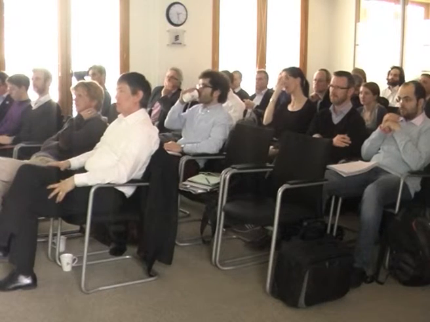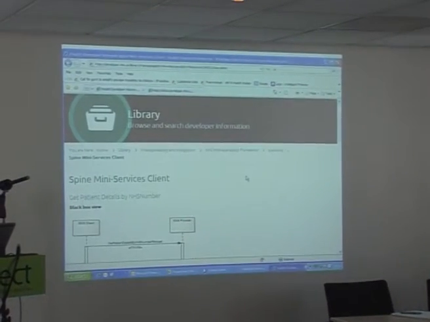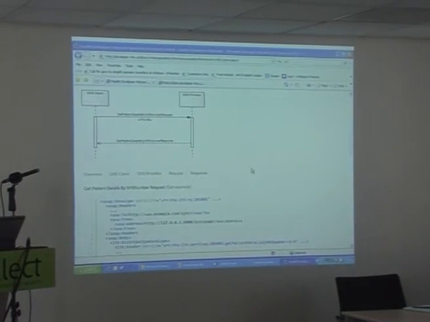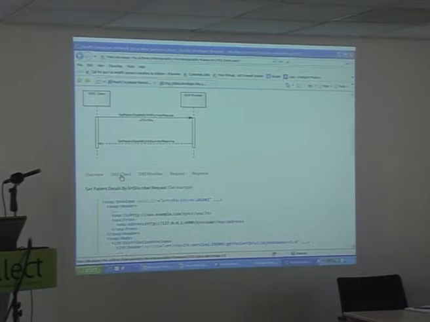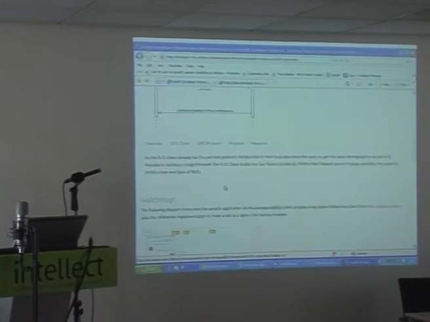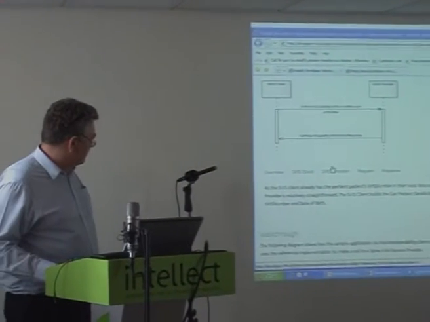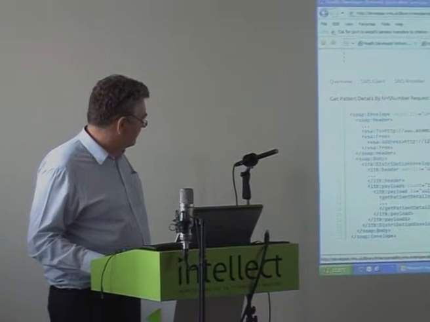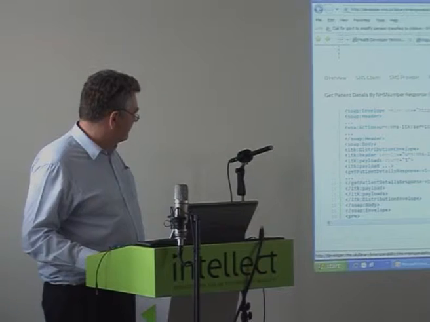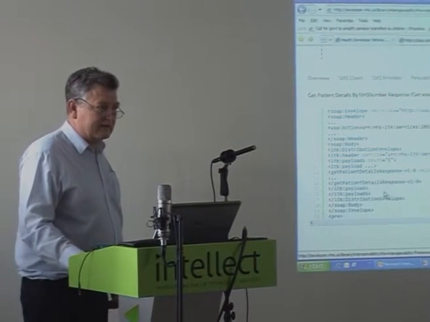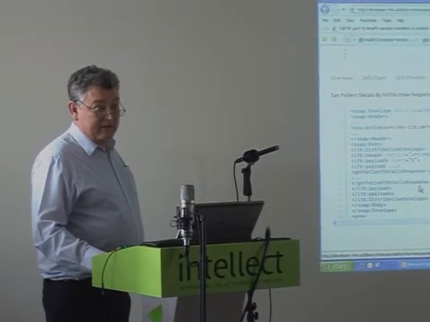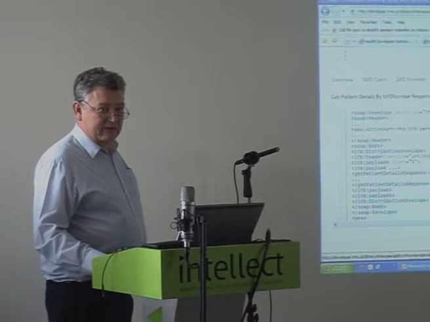So, I don't want to go through every single scenario, but you can see that there are the most common scenarios, taking the sender's perspective, the provider's perspective, the request view, the response view, each with sample messages. It's quite a useful tool, I think, for those of you that have maybe met the ITK, but you probably wish you'd had it last year.